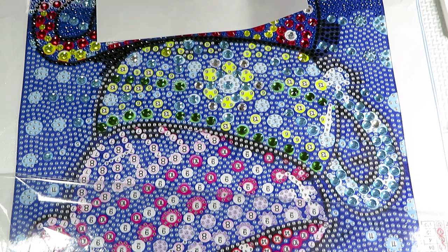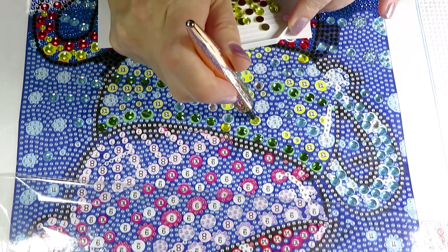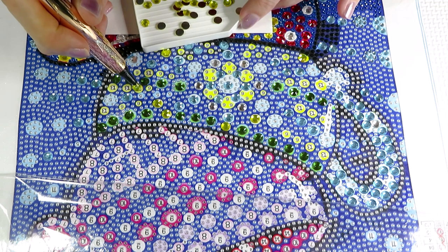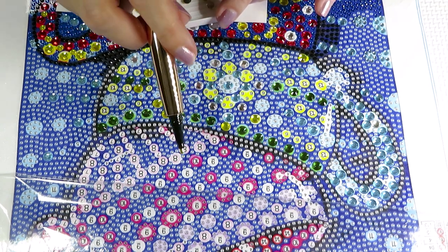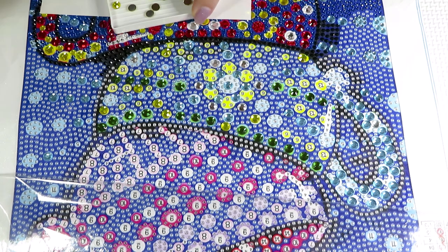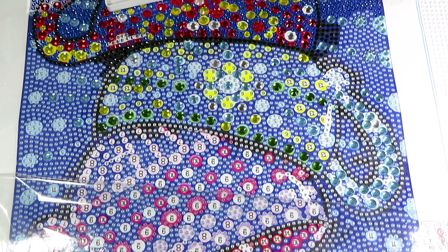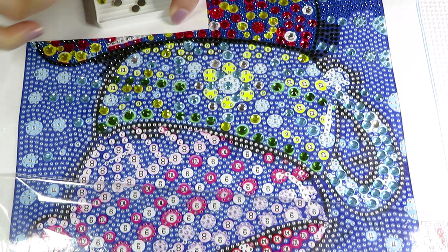Number 13 is yellow — we already worked with this yellow. So basically on this cup I think we had only one new color: the green. Another new color will be in here — number 10. Oh, that's a new color, pink! We didn't work with that one yet, but that's going to be for video number three. I'll create one cup at a time for each video.